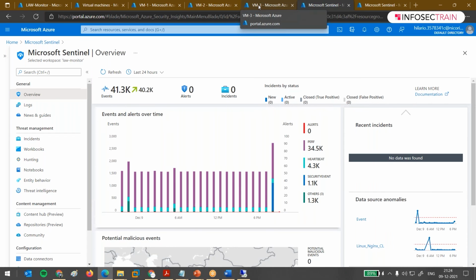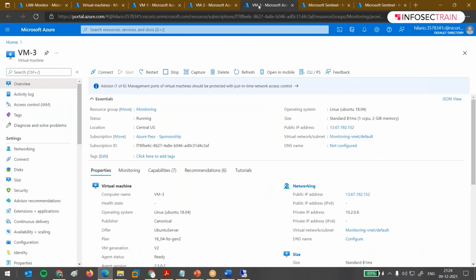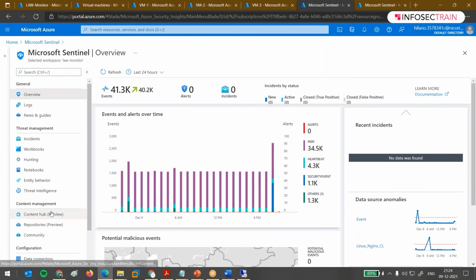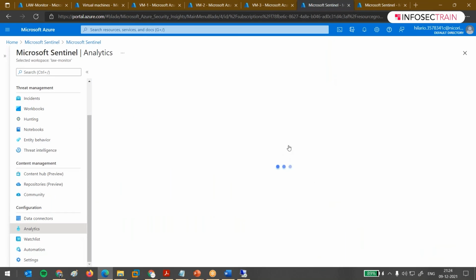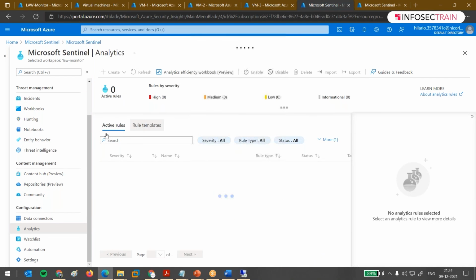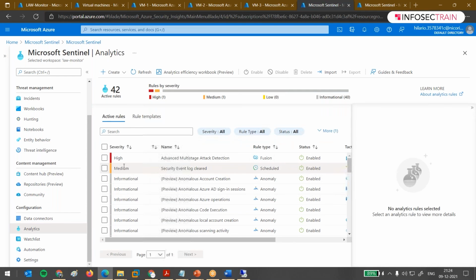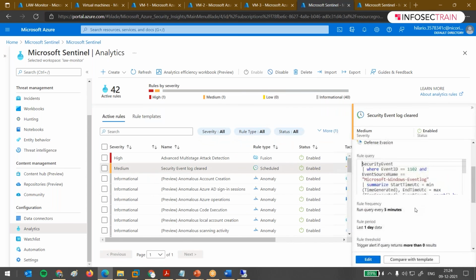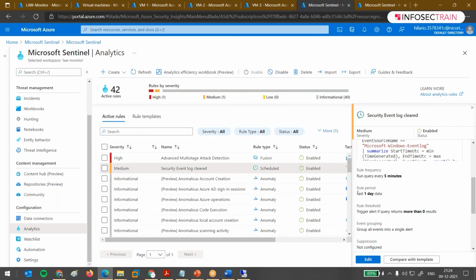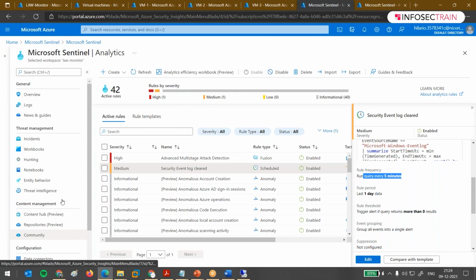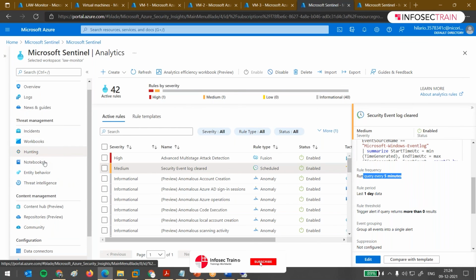I think I haven't changed the time and date or that kind of thing. When I created that query, rule template, first of all, analytics query, these are the rule templates. So you have to very specifically define what the time period should be. So rule period is the last 1 day, running the query every 5 minutes, and within the 1 day, if there is any log data that has been received suspiciously, that will be there.